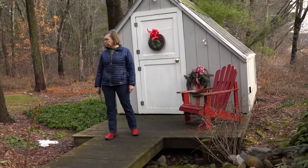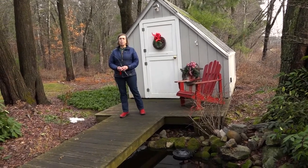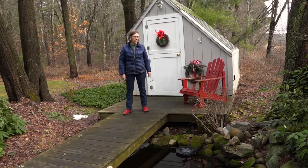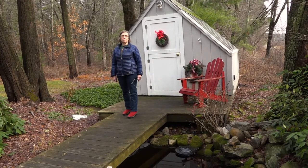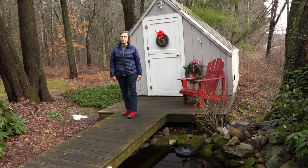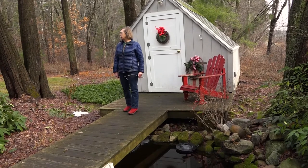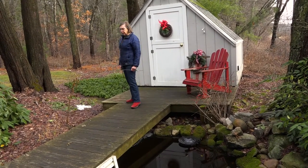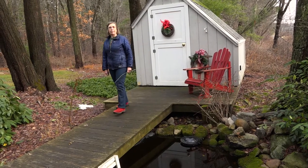As far as garden work, there's not a whole lot to do except pick up sticks and pine cones. My brush pile's growing, and it's going to be large by the time we get to brush burning season, which actually starts the end of January, but we usually don't do the brush burning until much later than that. I think our raindrops are back, so let's head on inside, make a few decorations, and do some holiday baking.